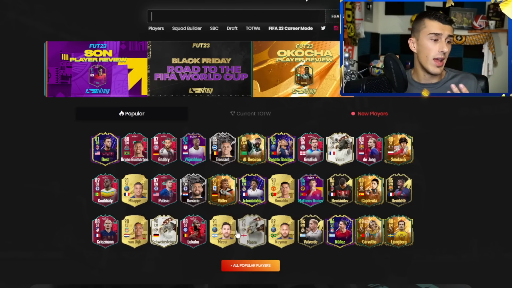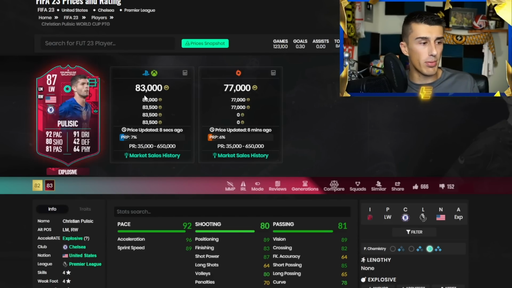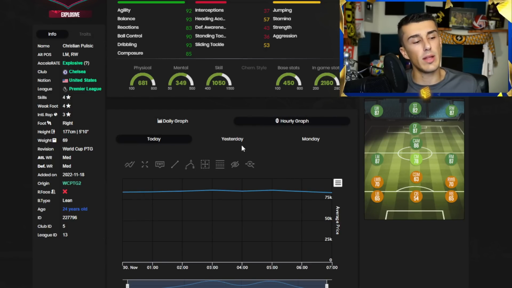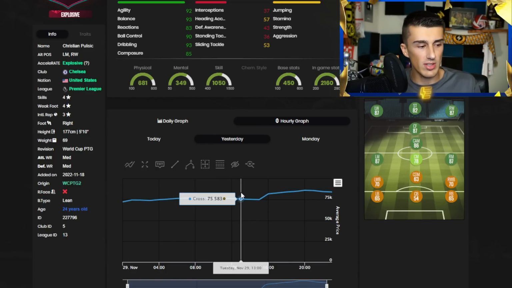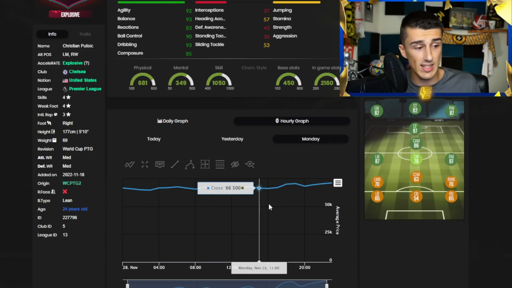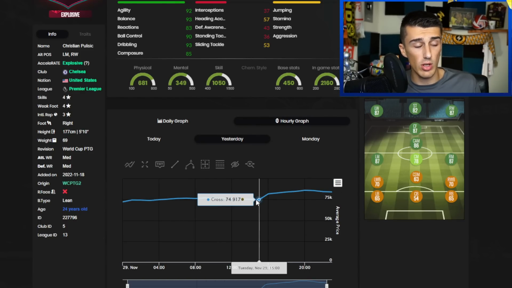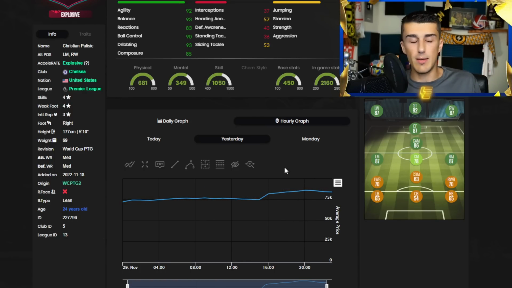So if we take a look at the likes of Christian Pulisic, this card flew up in price today. He's up to 83,000 coins. And if you take a look at the hourly graph from yesterday, you can see when the match was played. I think it's pretty obvious. He was going for 76K into the hype, and he actually rose into the hype really well because he was 63,000 coins, rose all the way to 75,000 coins before the match, and then shot all the way up to 86K right after USA did beat Iran.